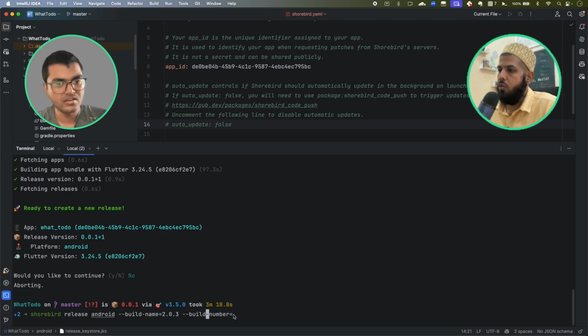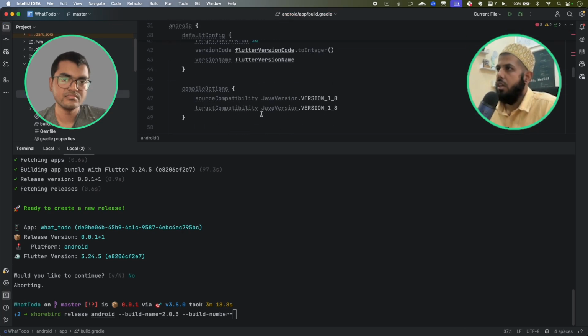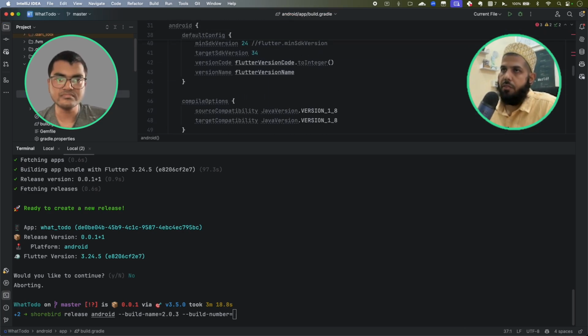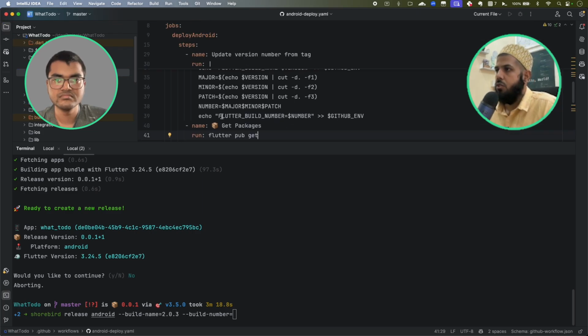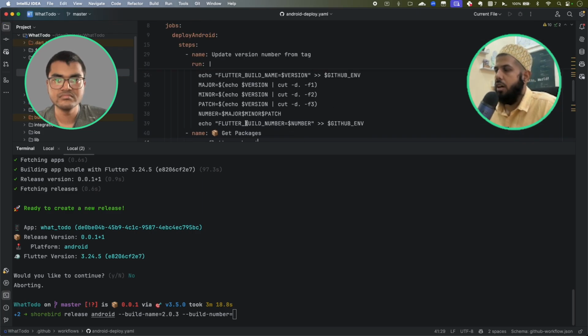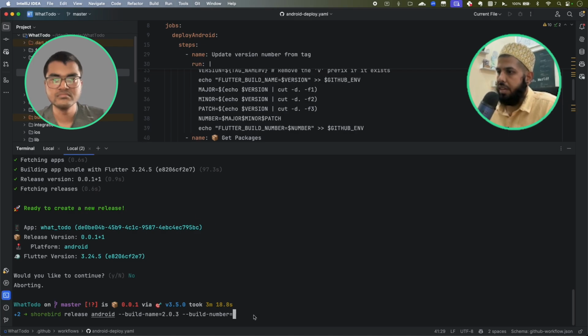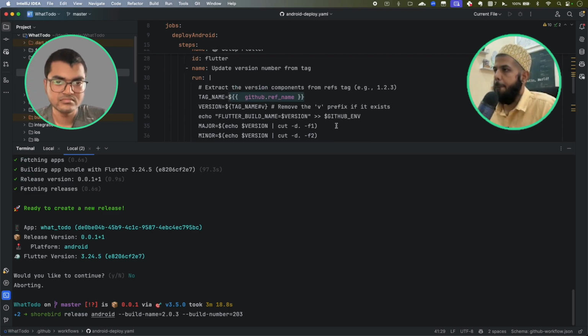And then I need to give the build number, which should be an increased value from what we have previously. So here we are using the version code coming from it. I need to check on the CI what we uploaded last time. So it's Android, so the Android build number is yeah, it would be something like 203 maybe. So that is how it is building the number here.